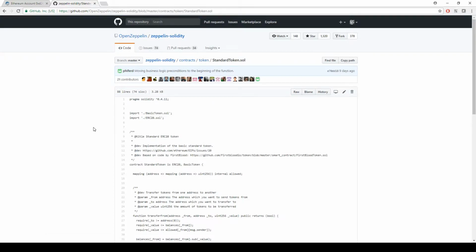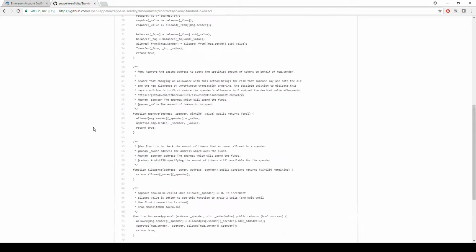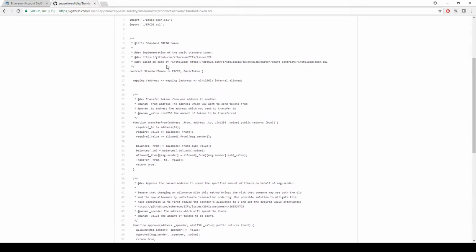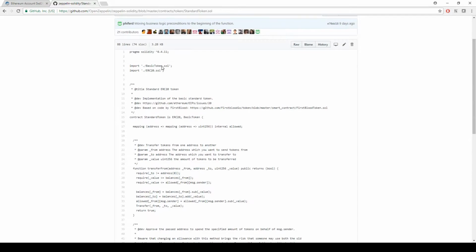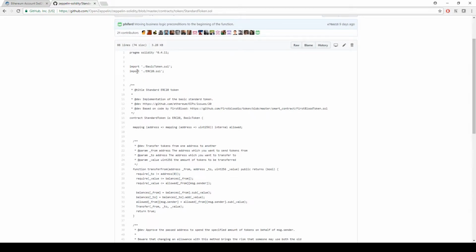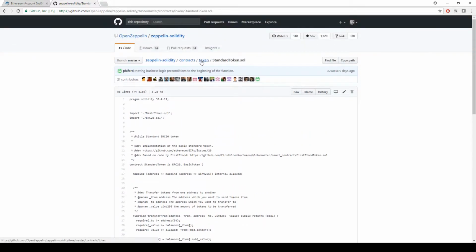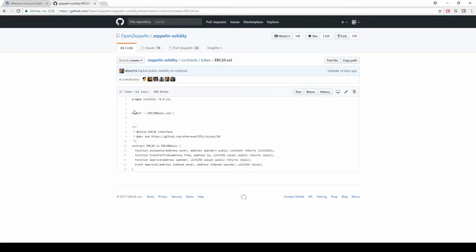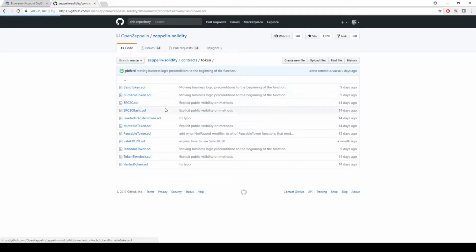I'm gonna use one file to make it simpler. As you may see, the standard token requires ERC20 and basic token. So I'm going to copy just that. Here we go to ERC20. It uses ERC20 basic. Okay, well, let's go to ERC20 basic.